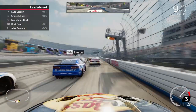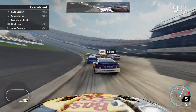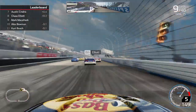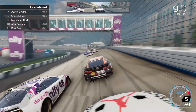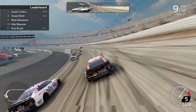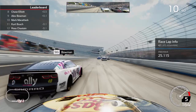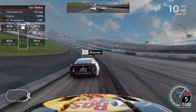Green flag is out, as we almost get wrecked off the start by the 45. Let's get away from that, Houdini. As he just keeps whacking us. Like, oh, geez, this is going to be bad, ain't it? Yep. I hate rivals. They're really annoying. I can't run my car. Like, I can't get up there and compete with those guys because I'm too busy getting whacked all damn race. Gosh.